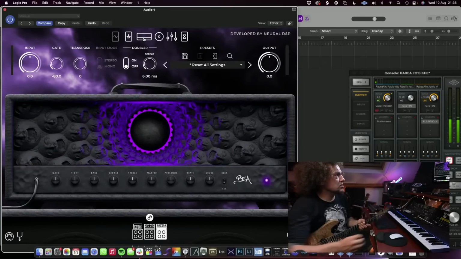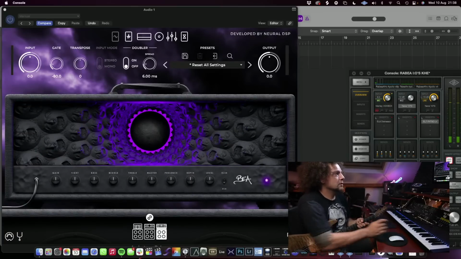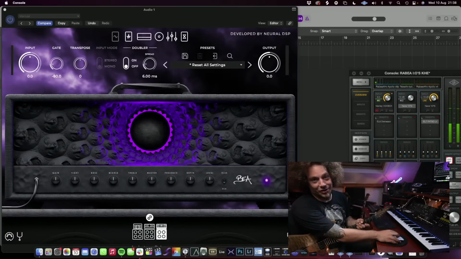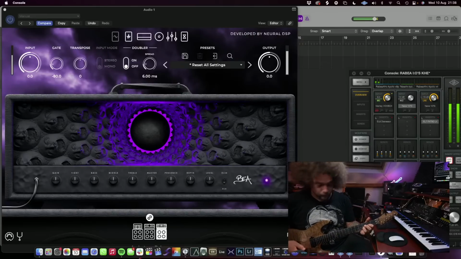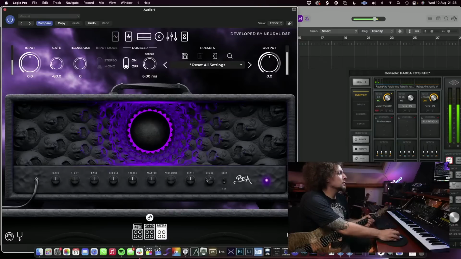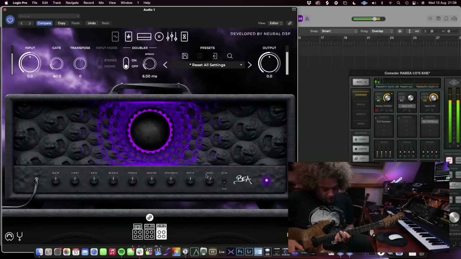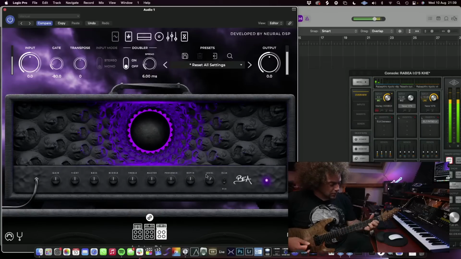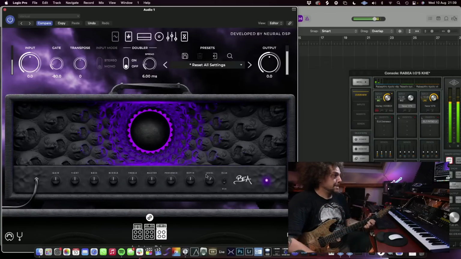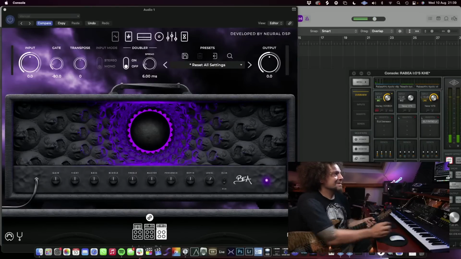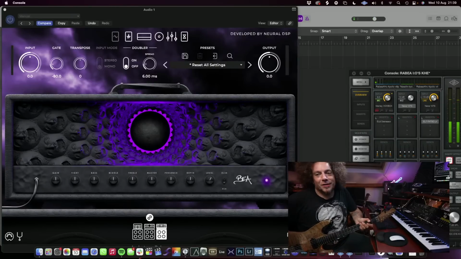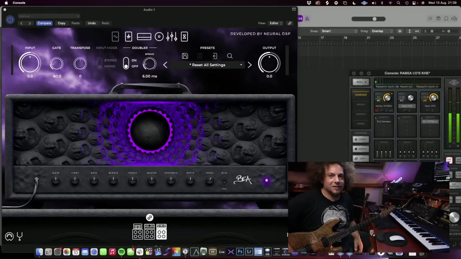And yeah, so this is just the dry amp with everything at 12 o'clock. Very much just reminds me of that amp. This is the feel I expect to feel.